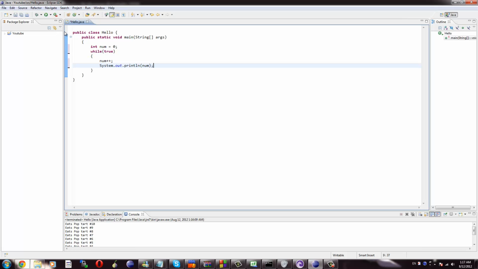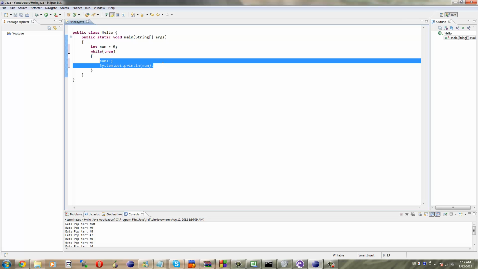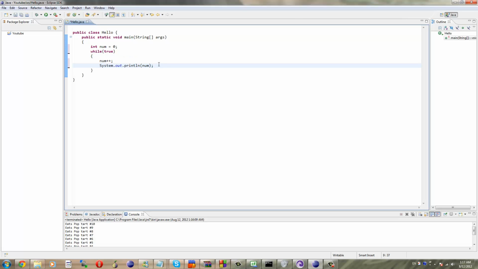Now, you're probably sitting here saying, okay, Alex, this is going to print out forever. What's the point of this? Well, in a bunch of applications you have running in the background, they need to run constantly. They're constantly checking to see if something's performed, or if something's changed on the computer. So there is a time where you would use a while true, and while this specifically wouldn't be one of those times, you'll find that you'll actually use some while trues.